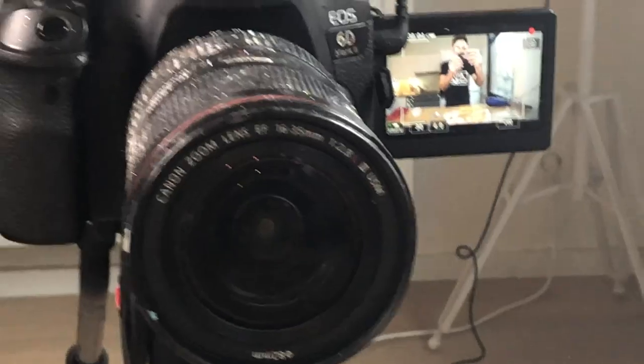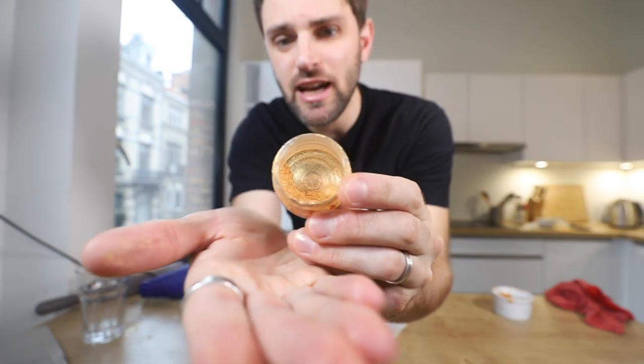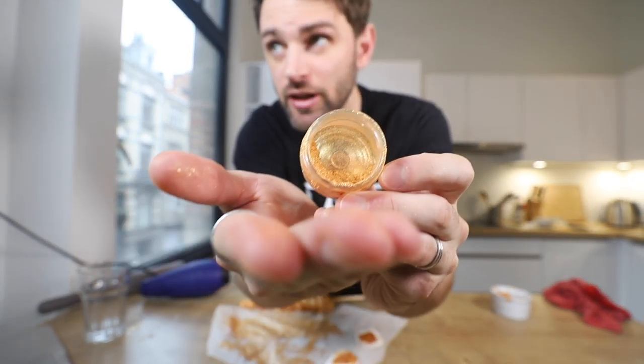I just blew the gold powder off the table, all of it. And there's gold flecks everywhere. Somehow it wasn't as catastrophic as I thought it would be. There's still enough in there to apply a second coat.